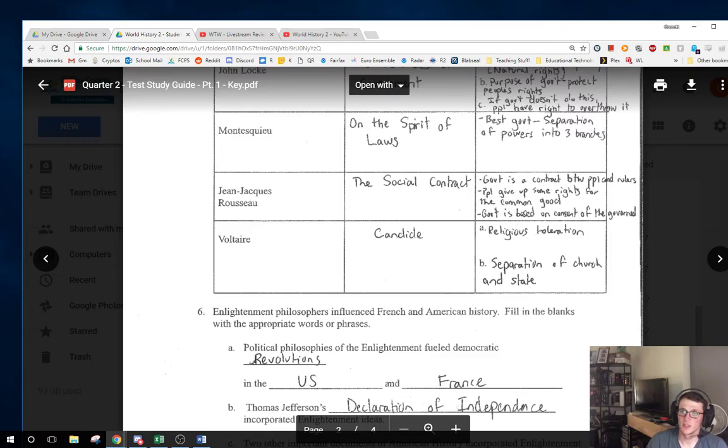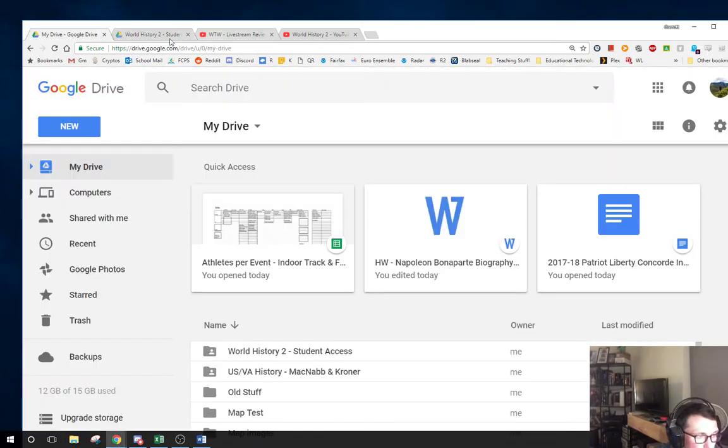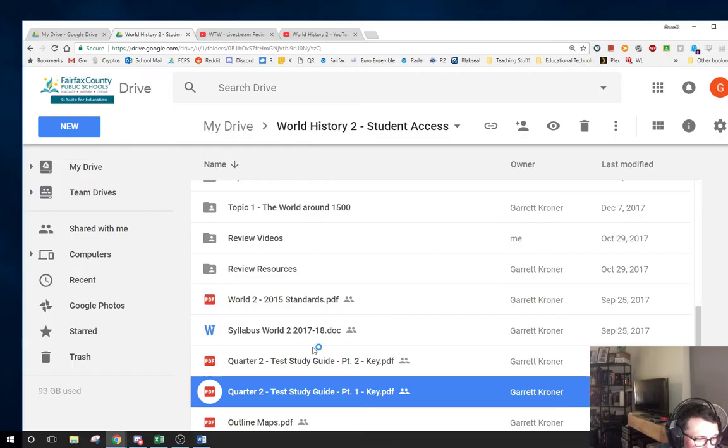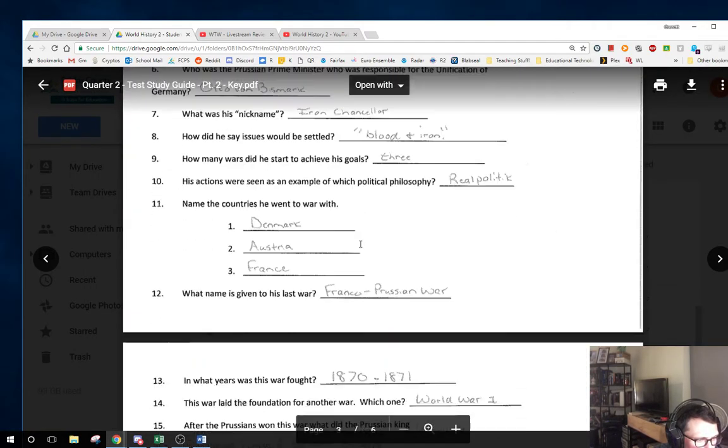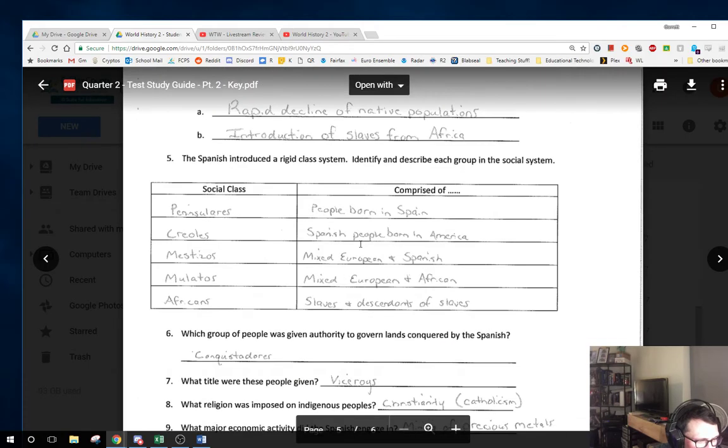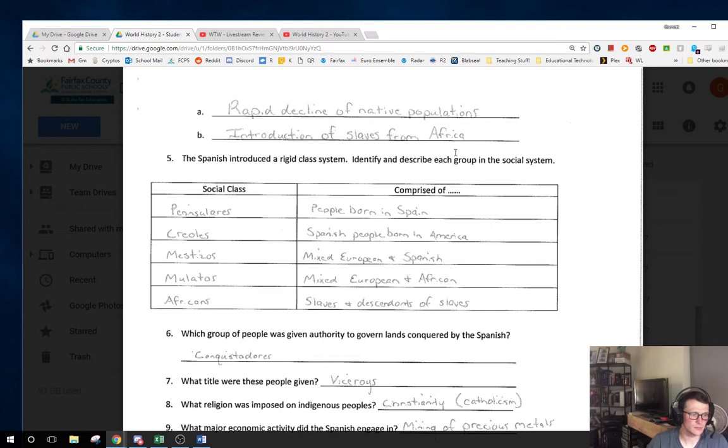So do we have to memorize the rigid Spanish social class system? I can tell you that you are going to need to know that. So let's just look at it briefly here on this other one. So going down the line, right? Where is it? Here we go. Oh, you're right, I did mess that up. I mixed European and Spanish. Sorry, Becca. So anyway, let's go down the line.